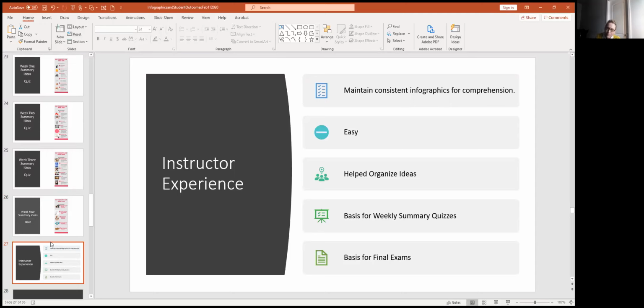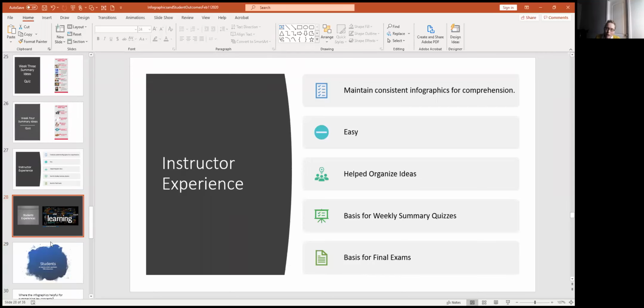So we couldn't say for sure, is it infographic or is it the system? This system is what I use, and of course, the key information followed by the review at the end of the week is effective. Then the infographics became the basis for my course final. And of course, the final drilled down much deeper than these key overall broad ideas. But I heard the students saying they printed out all the infographics and used those to quiz themselves and put boundaries around the information that they would need to reflect on for their final.